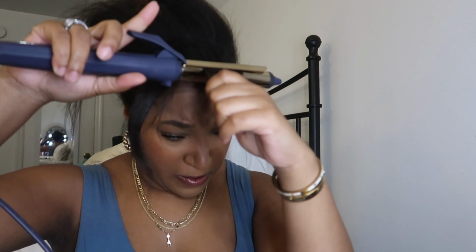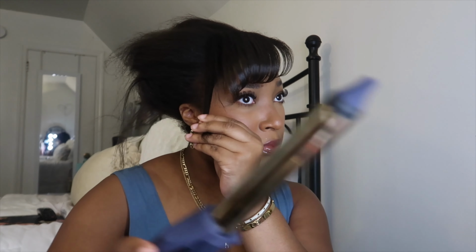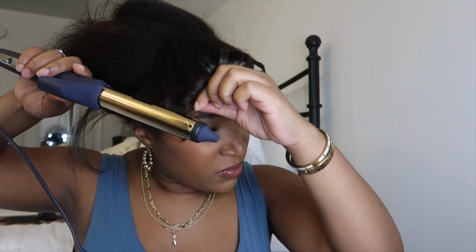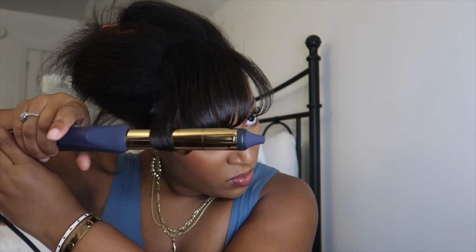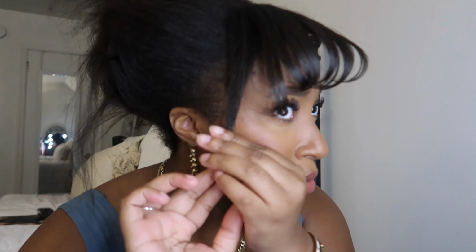So now I'm just taking a curling iron and I'm bumping my bangs that I've grown out. As you guys can see, they are getting pretty long, which is good. And the breakage towards the front of my hair is growing out. I can't wait to get a trim, but like I said, I've been sick, so I can't make an appointment yet. So this is what my hair is looking like in the front. It's not too bad, but I feel like if I go get my hair cut, they're gonna give me a mushroom cut, based on the way that my hair is broken in the front. But I don't know, we shall see.